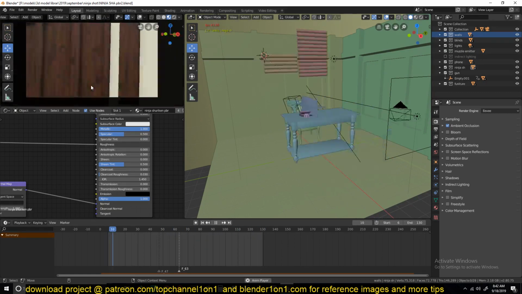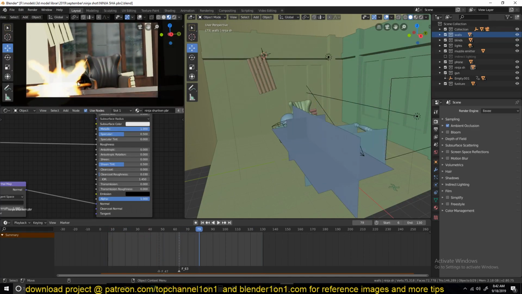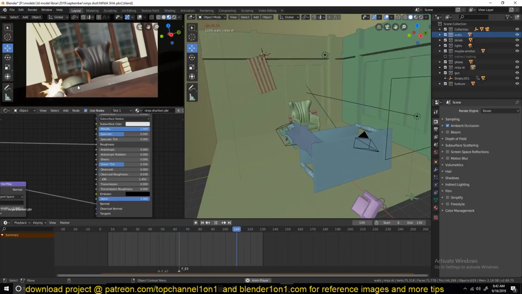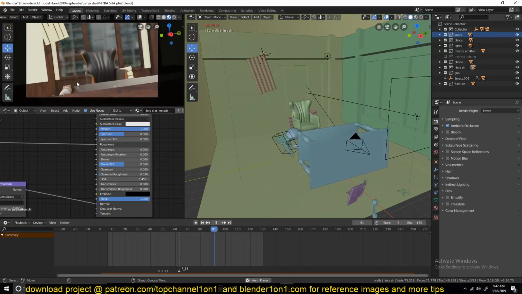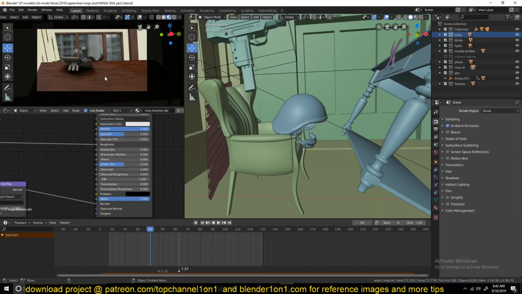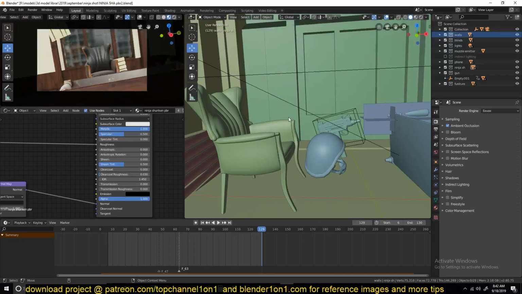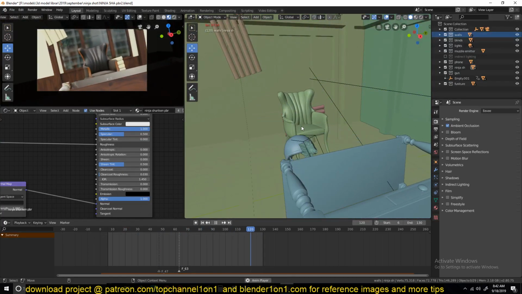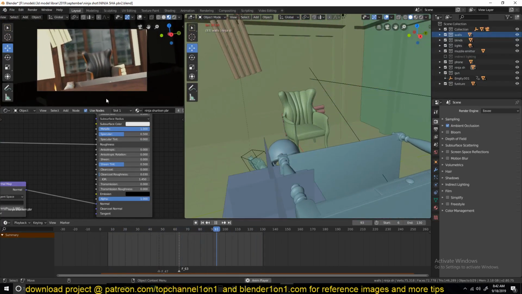You can see in some frames that the face is not there, but I really didn't care that much because I wasn't trying to make it super realistic. I was just trying to do something very quick here. If you put in a little more effort than I did, you can actually pull it off and maybe have a face in there. You can see we don't see the legs or the arm, and the gun is animated independent of the guy, but sometimes I make him follow the gun just to sell the effect a bit.